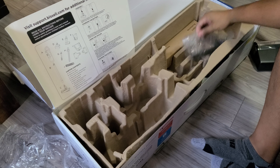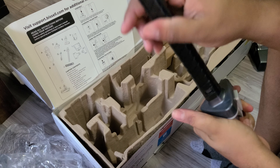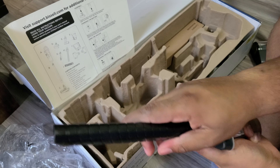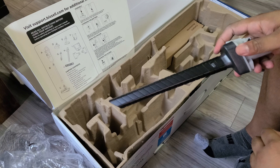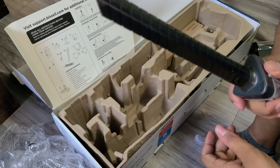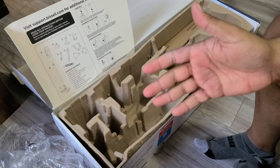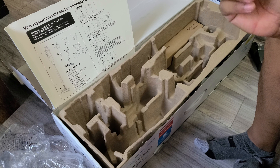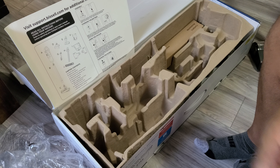We've got a flexible crevice tool that can flex in different ways. This would be good for inside your car — between the center console and the seat. I do plan on using this for cars when I'm detailing and just need to vacuum the floor real quick. I don't want to bust out the shop vac, plug it in, and lug it around — I'll just grab this thing. That'll be a big time saver, really convenient.